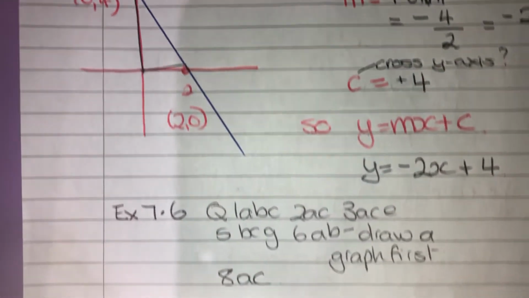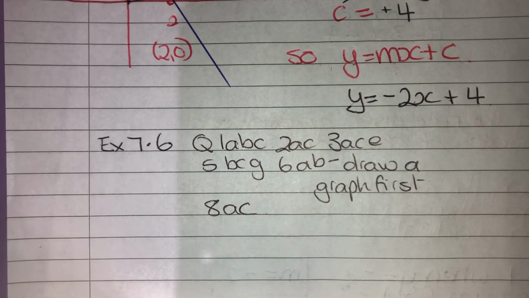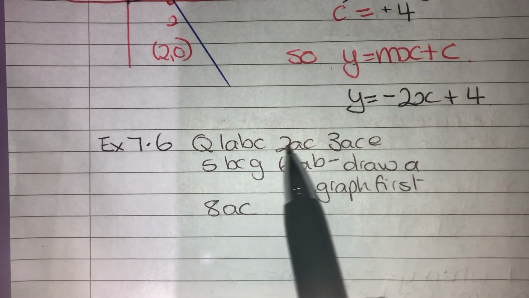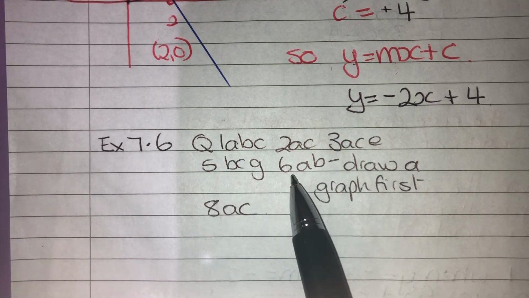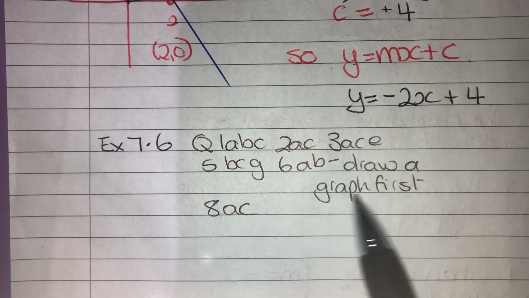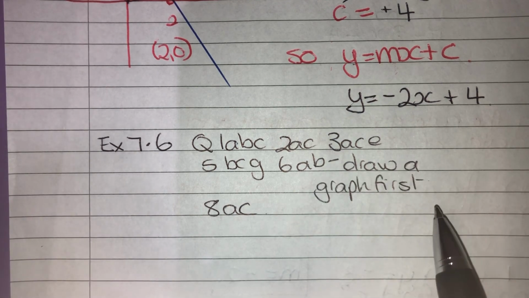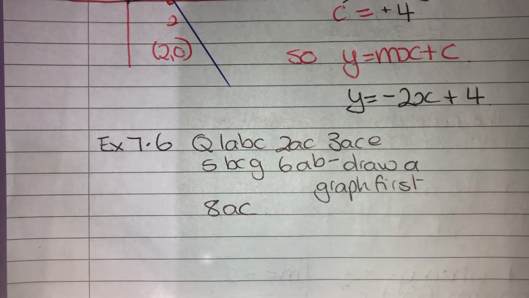And that's today. If you could please write this down. So a few questions of each type. When you get to 6, A and B, draw your graph. Just a little quick sketch so you can calculate rise over run.